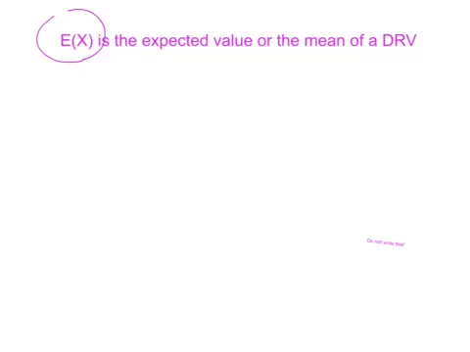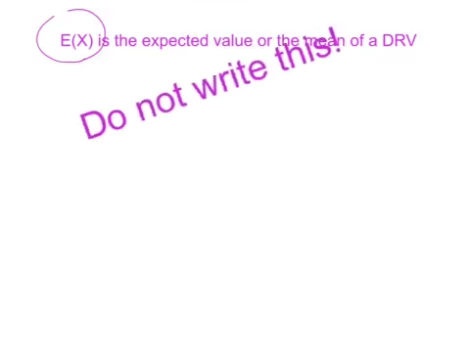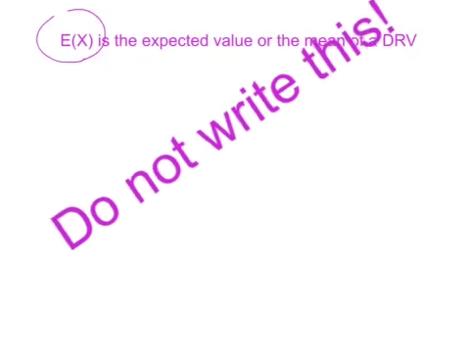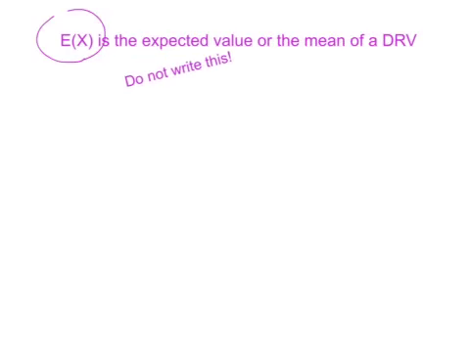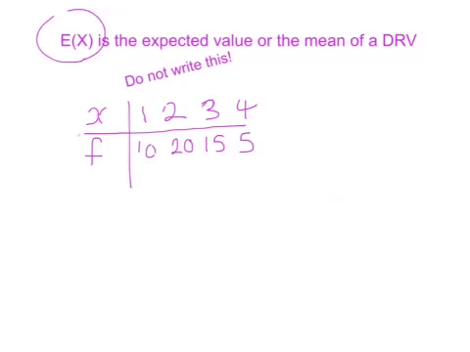Now it's really important that for this next bit, you don't write it in your pack, you just watch. Let's just imagine that I had some data in a frequency table. x could be maths marks, and the frequency is how many people got each mark, 1, 2, 3, 4. So the first thing we're going to do is think about what we know about finding the mean from a frequency table. I hope you guys can remember. It's the sum of xf over the sum of f.